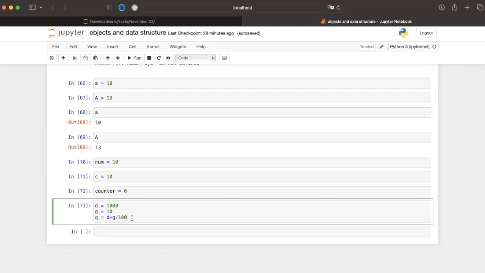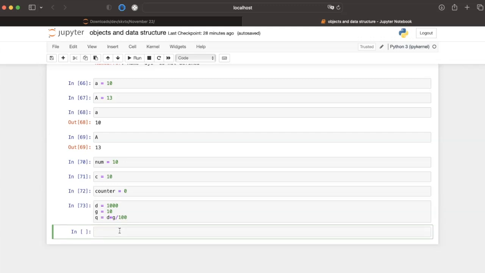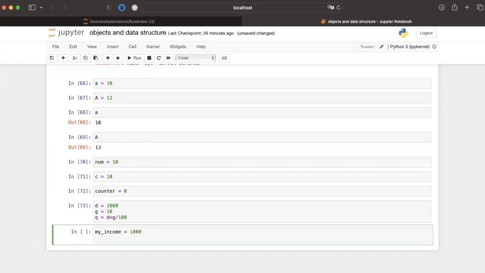So for example, what you can do in this one is, let's say, we can give a descriptive name to whatever. So let's say the same example I'm writing as my_income is equal to 1000, tax_rate is equal to 10.